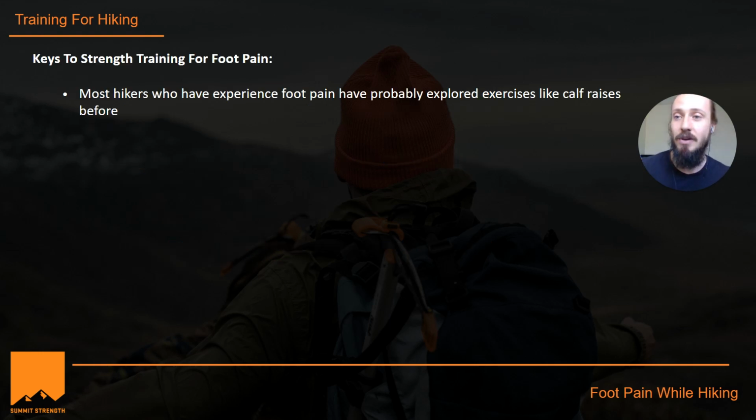Now, a few keys in regards to strength training for foot pain. Most hikers who have experienced foot pain in the past have probably already done these exercises. In all honesty, they've probably already explored exercises like calf raises before. This is the first thing every physio or physical therapist will give people, because it's very, very effective.